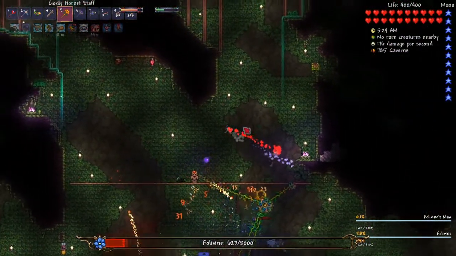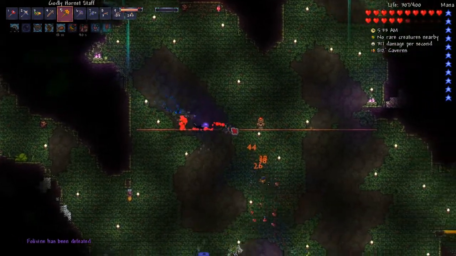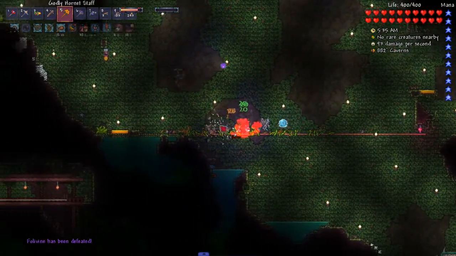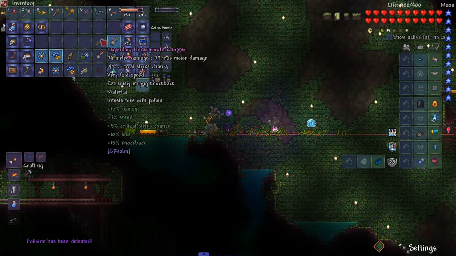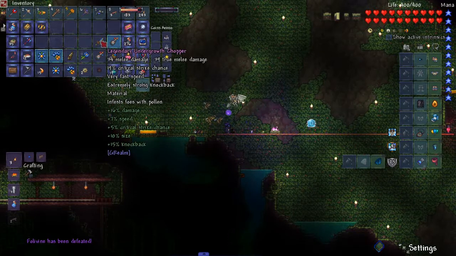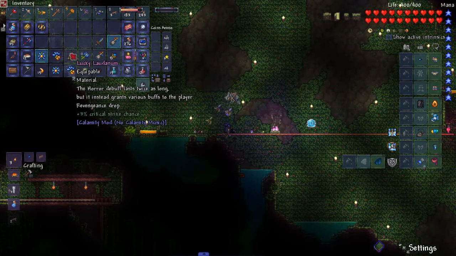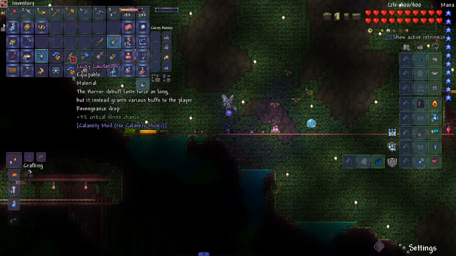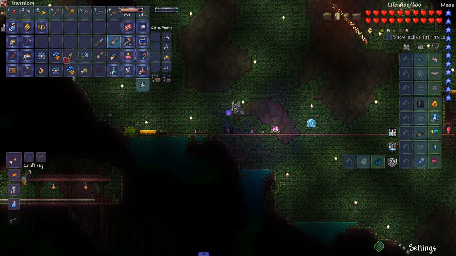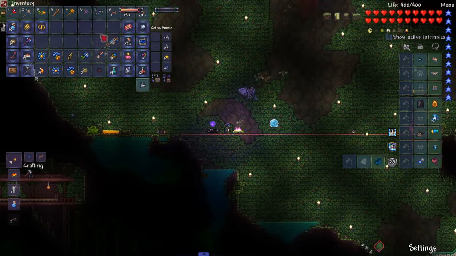And oh, yep, he managed to hit me before he died. All right, what do we got now? Legendary Undergrowth Chopper. That's cool, but not what I wanted. Lucky Laudanum. And Calamity. Okay, the horror debuff lasts twice as long, but instead it grants various buffs to the player. That's just a random chance that that's going to show up whenever you kill a boss. I gotta get more liquid radars.